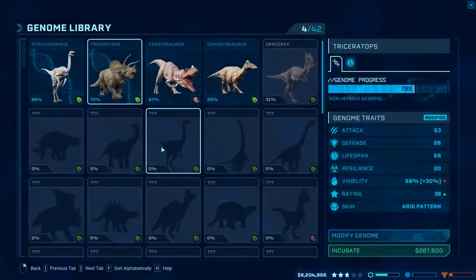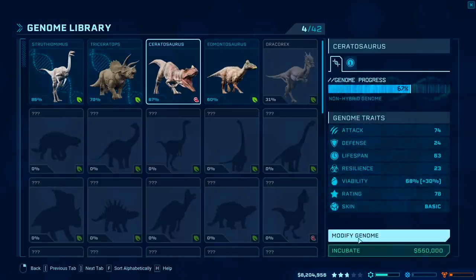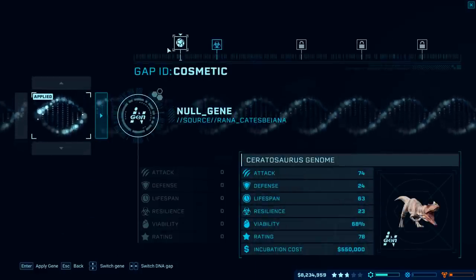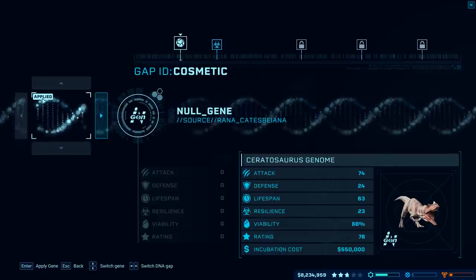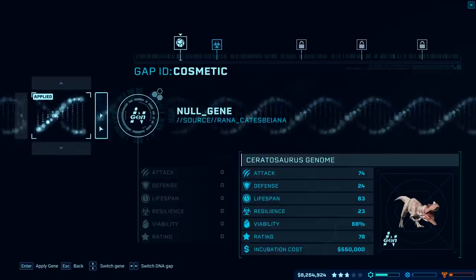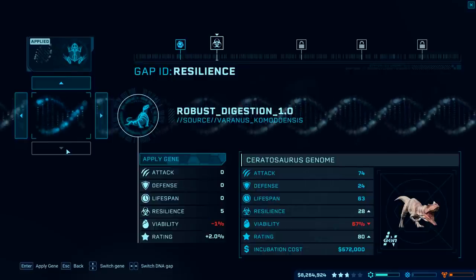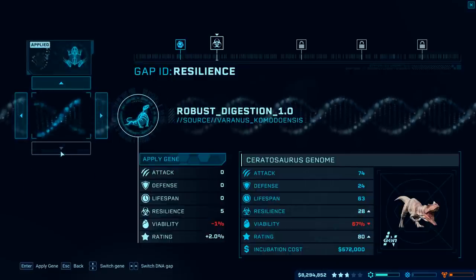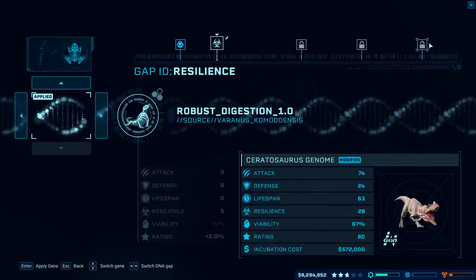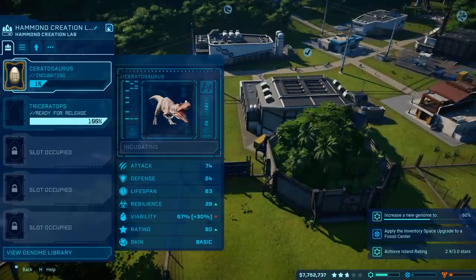Okay, out you come, Triceratops. I'm going to incubate a Ceratosaurus again. I'm going to modify its genome just to have pretty skin. If I can. Oh. It can't have pretty skin. Could make it more resilient, which gives me an extra 2. But that's about all I can do. Okay, let's do that, I think. Incubate! It's expensive, but hopefully it'll be worth it.